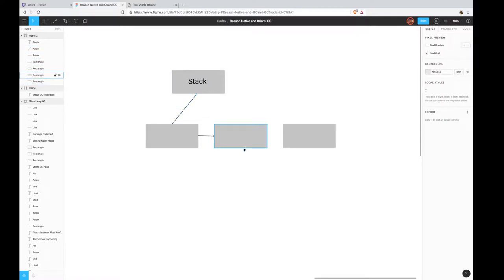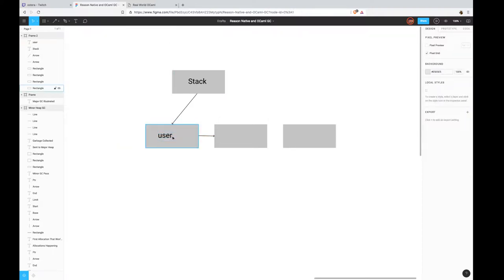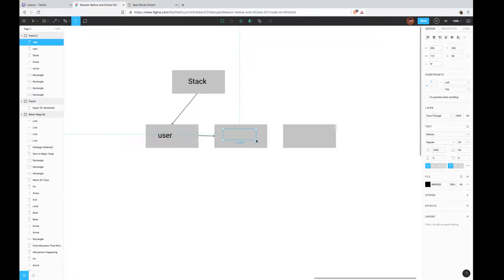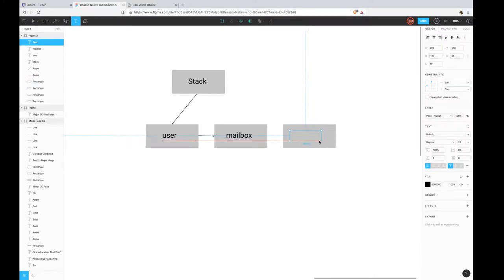And this value is pointing to some other value. So this value over here, it could be user. And then this value over here, it could be, for example, mailbox. So as long as we have a user, we need to keep around the mailbox, because obviously user.mailbox will get us the mailbox object. But this thing over here that we could call, I don't know, like session. So I want something that is, you know, obviously droppable during the pass of the algorithm, but that kind of still reflects a semantic connection with the rest of the things.